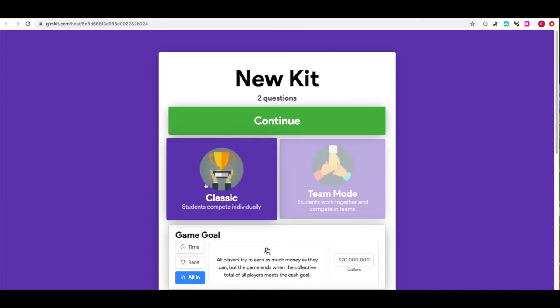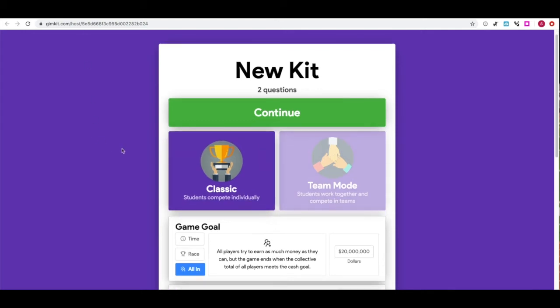So the basic model is free for Gimkit. There's also a paid version that you can pay lump sum at $4.99 a month, so I think it's around $60 for a year, or there's also a $9.99 if you pay monthly. There's campus licenses available as well, and that'll unlock a little bit more customization for you. But you have a couple options from the start, even with the basic, which is what I have.